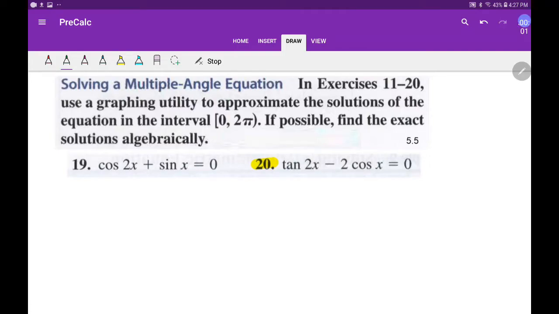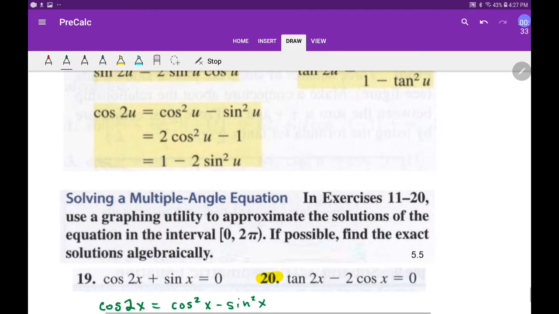We're going to use a graphing utility eventually, but right now we're going to try to solve them algebraically. And that's the main thing I want to emphasize: we're doing this algebraically. So we look at this cosine 2x, and you probably memorized this formula for it. And that's fine, and we can use that, and I suppose we would change that next using the Pythagorean theorem.